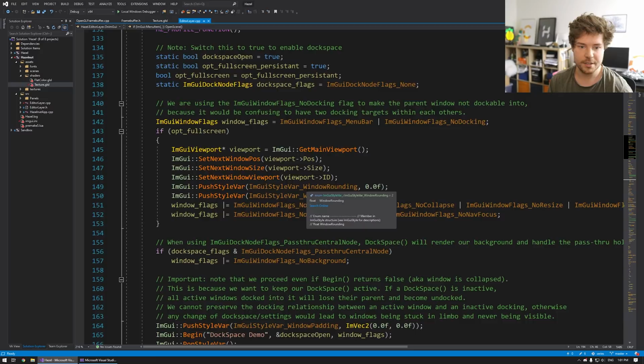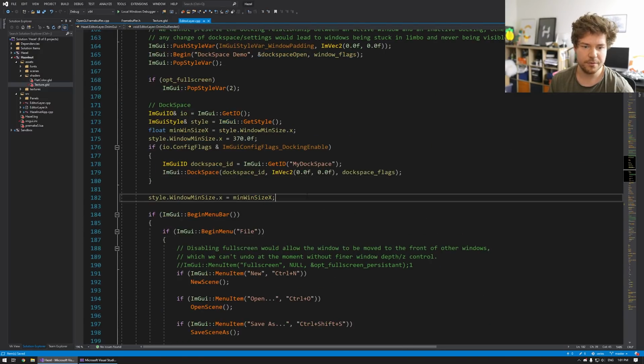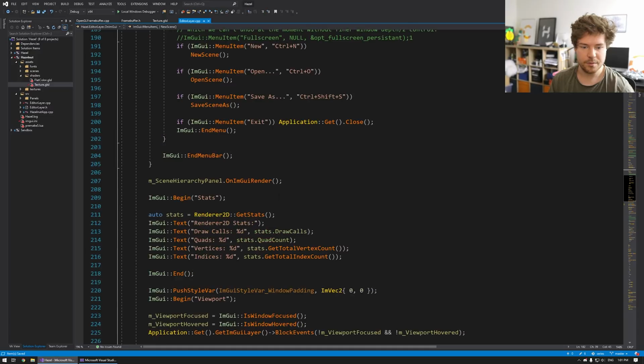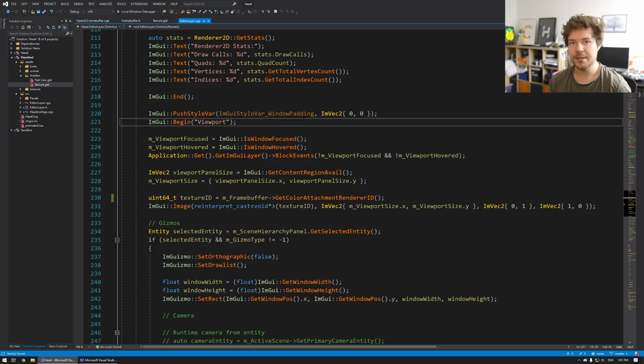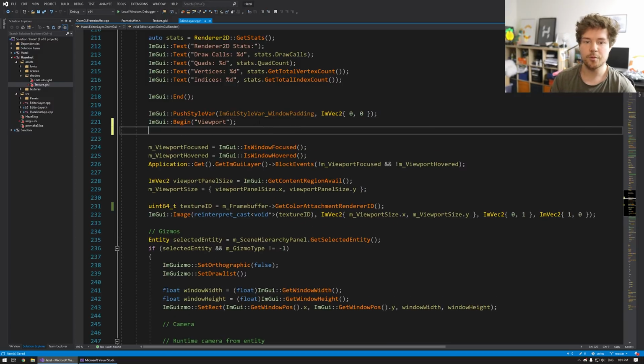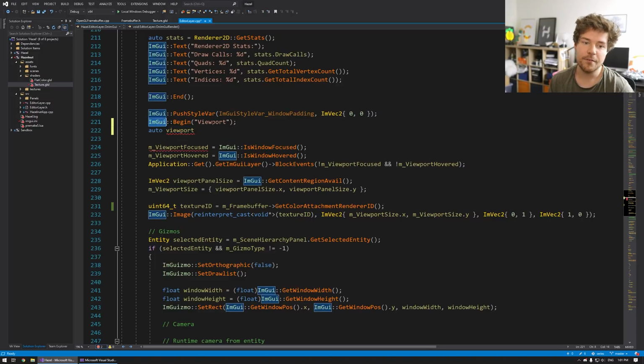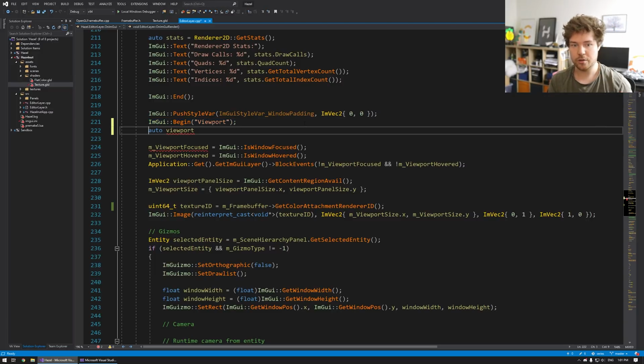So when we actually draw stuff with the ImGui viewport, which happens over here. Where do we begin the view? So we begin the dock space. Here it is, viewport. We need to find out how big the viewport size is and also account for things like the tab bar. So the first thing we need to do here is calculate a viewport offset, because every panel inside ImGui, which is really a window as well, has a potential to have a tab bar, but it maintains its own internal state about whether or not that's shown. So what we can do is get a viewport offset by checking what the current cursor position is.